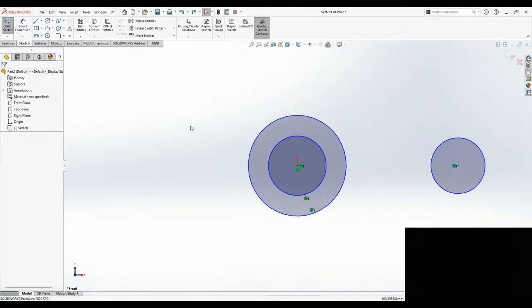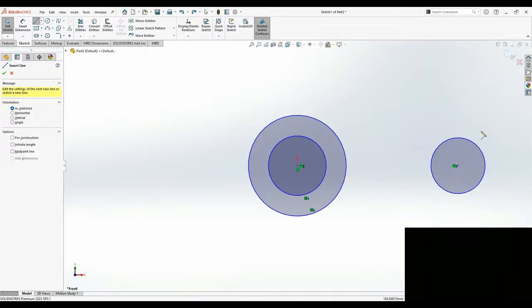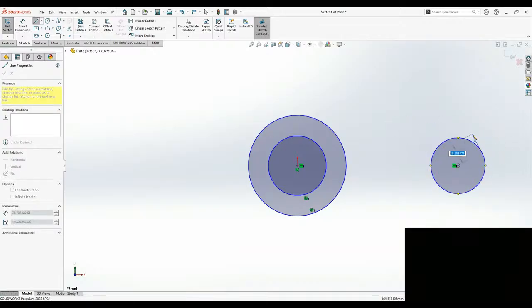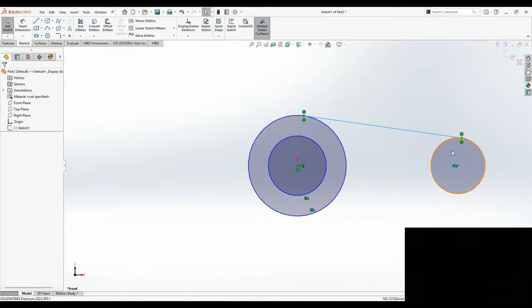Control Z, Control Z. So what you can do is press L, the line shortcut, just hover on this, and click anywhere like this. Now automatically on this side the tangency is activated. Hover this side. Now you can see, once you get this tangency symbol, just click. Automatically it got activated, right? Both the sides we have the tangency.